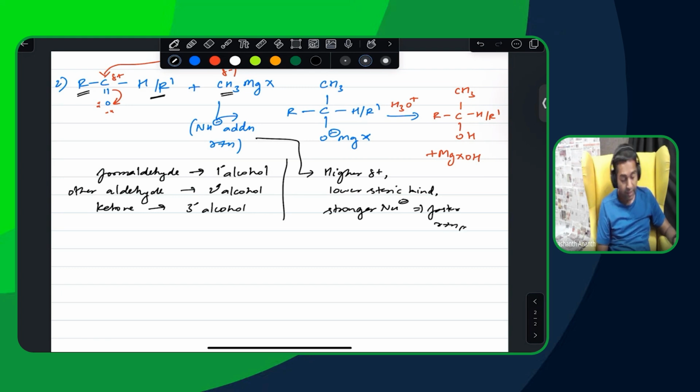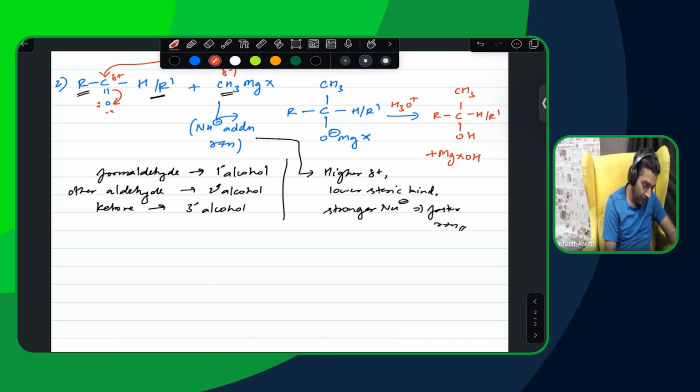So obviously the higher delta plus and the lower steric hindrance will directly tell you which group, whether aldehydes or ketones, will react faster. Obviously aldehydes will react faster because they have a higher delta plus and also a lower steric hindrance. Formaldehyde will react even faster than the other ones. And a stronger nucleophile means you'll have a faster reaction. So these are the reaction conditions associated with this. This reaction effectively involves an aldehyde or a ketone becoming a stepped up alcohol, not the corresponding one, but a stepped up one.